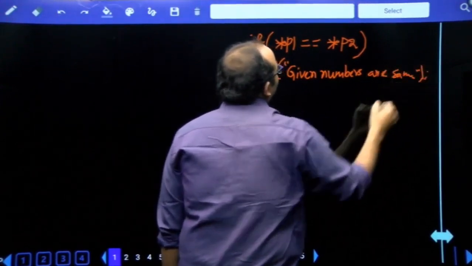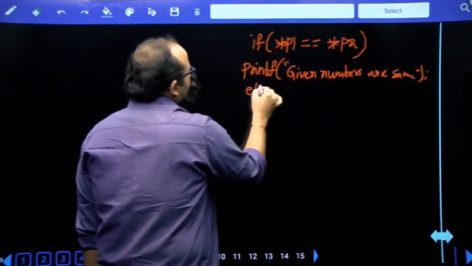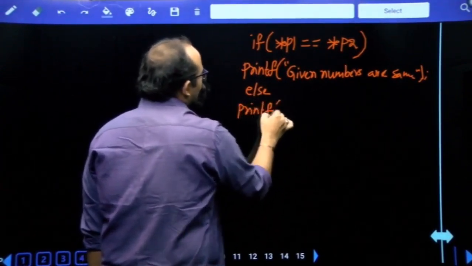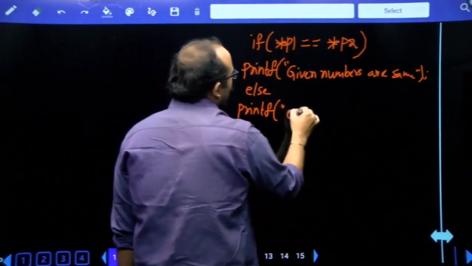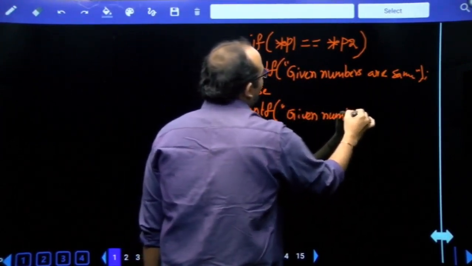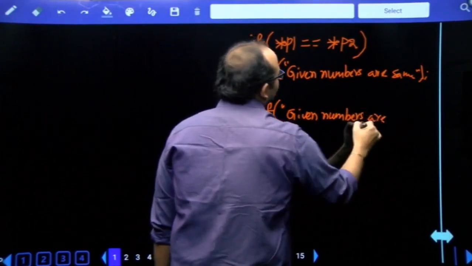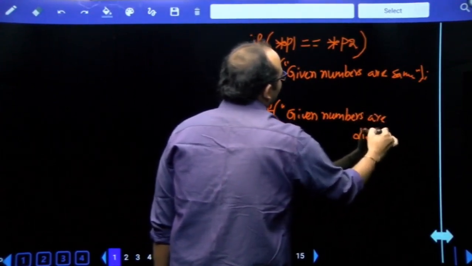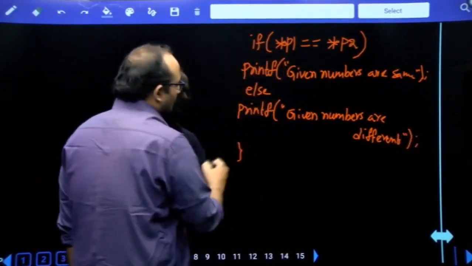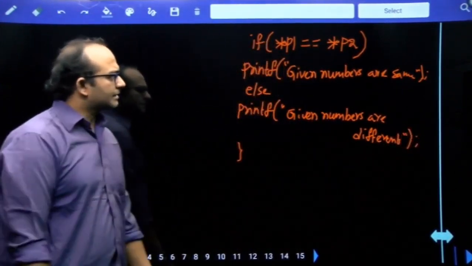In the else case, we can write given numbers are different, or distinct, just like this.